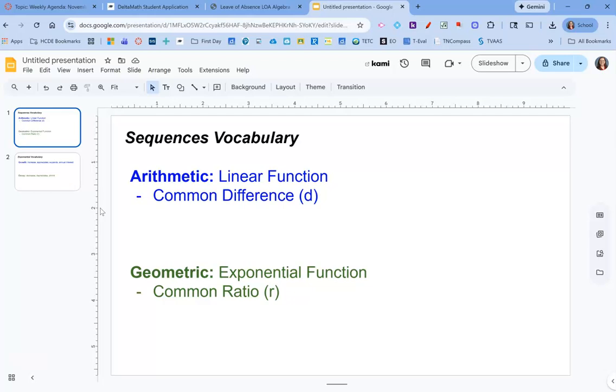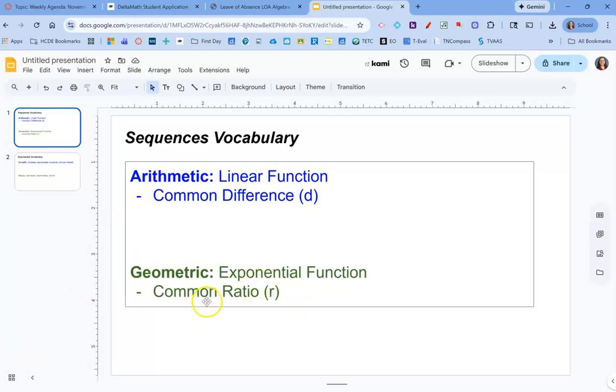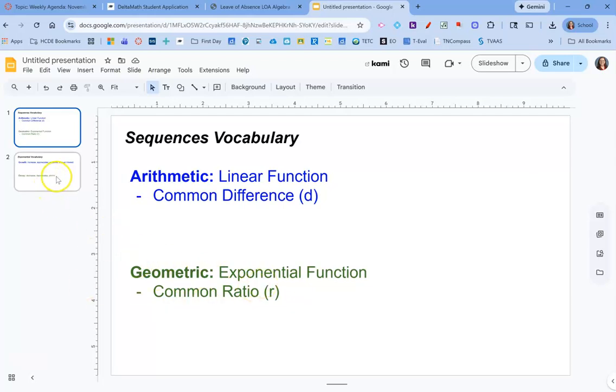A geometric sequence of numbers, like a list of numbers, is one where you are multiplying by the same thing. Now, technically, some students will say, well, what about dividing? Well, if you divide something by 2, that is the same thing as multiplying by 1 divided by 2, or 1/2. So we really talk about exponential functions in terms of what you multiply by, but sometimes that could be a fraction, which is the division. So anyway, a geometric sequence is an exponential function. It has what we call a common ratio, a number that you multiply by each time. And that can be a whole number or a fraction. And also these can be positive numbers or negative numbers.